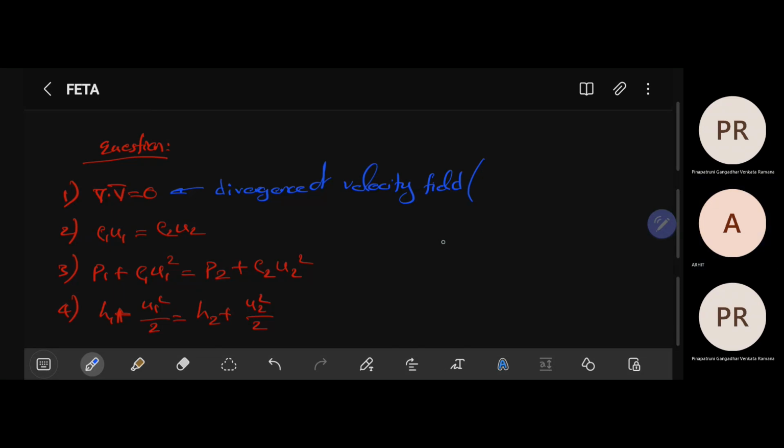It is actually the representation of incompressibility. Incompressibility does not relate to your density. Incompressibility is something like your volume is not changing. When del dot v bar equals 0, there is no compressibility of any fluid element. It is not changing its volume. Okay, sir, so this is the representation of incompressible flow.